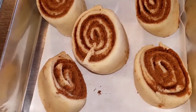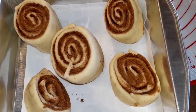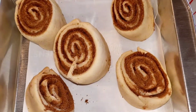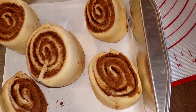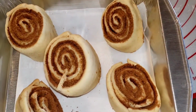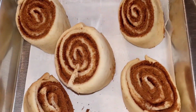Guys, listen, at the end of the day, if this comes out correctly, which is supposed to, and I've never, ever, once in 30 years, never had these come out correct. But what you want at the end of the day, you're going to line this with a towel, and you're going to let it rise in a warm place, out of drafts. And right now, I can feel my air conditioner blowing on my back and on my neck and on my arms, so this is definitely ice cold. But anyway, neither here or there.